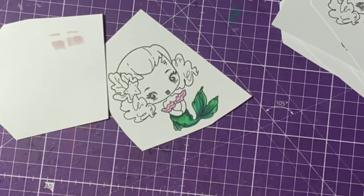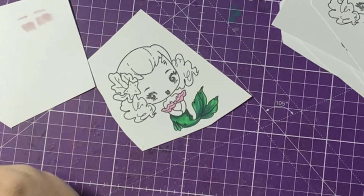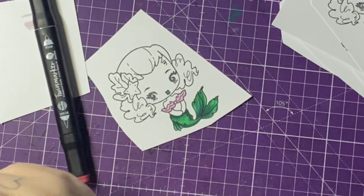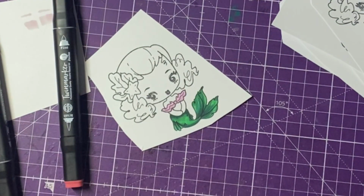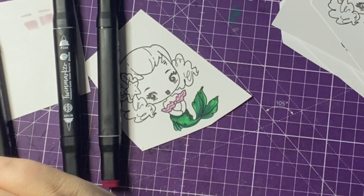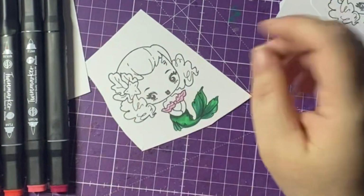Okay, so that's tail done. Right, I'm gonna move on to her hair. So I have my lightest is 206, my middle 205, and my dark is 3. But I'm gonna add in some more colours. I just want to add a little depth. I'm going to go in with a number 2 as well. And a 244. So I've got 5 colours for the hair.